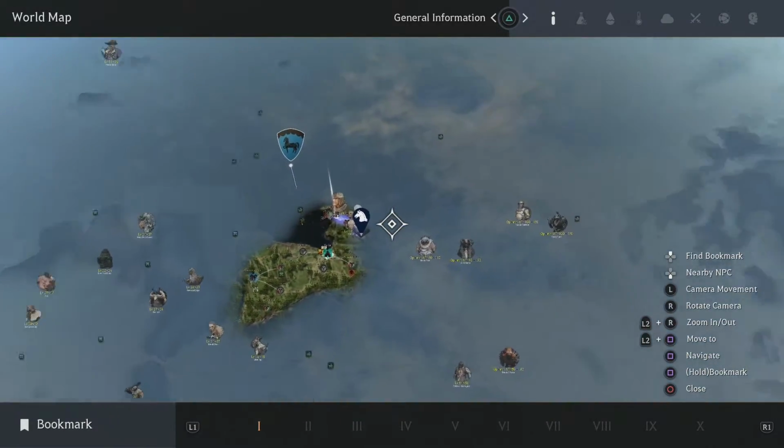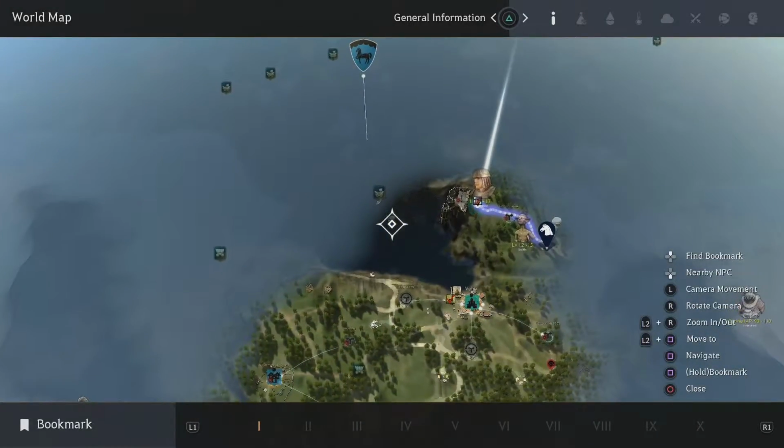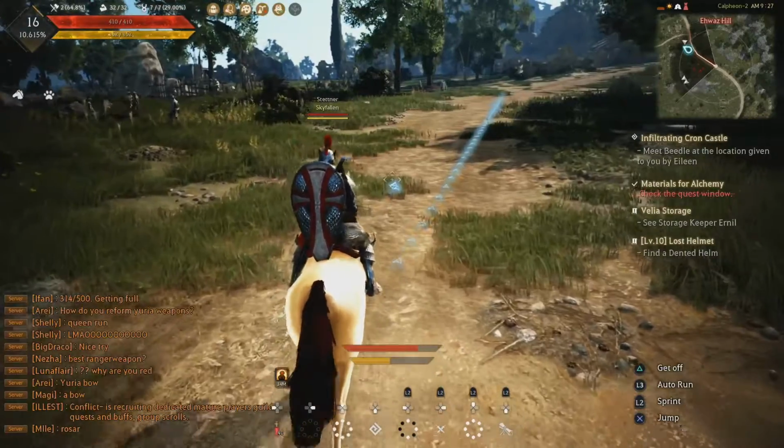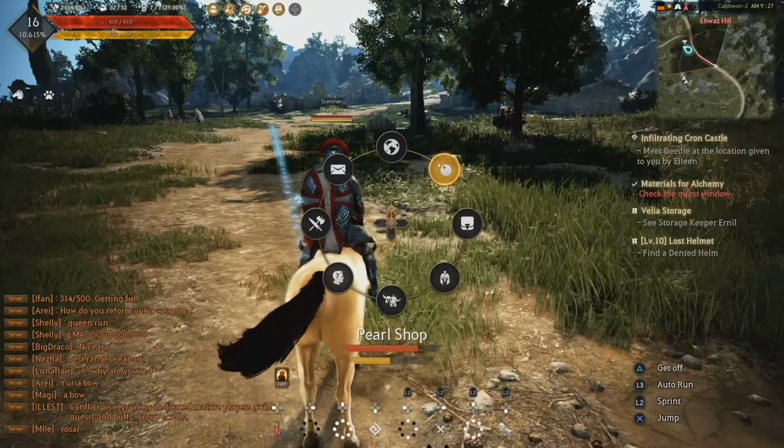There's guild battles going on. There's professions you can do. You can fish. You can also gather resources from the environment, which is nice. Quite a lot going on in that regard. You can dye clothing and everything like that.